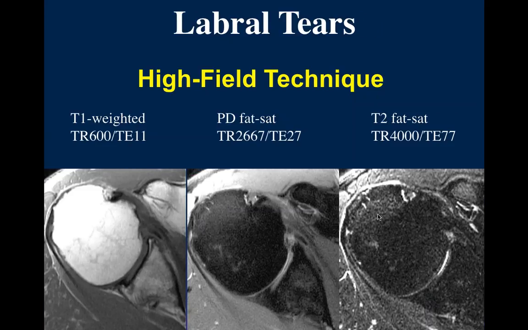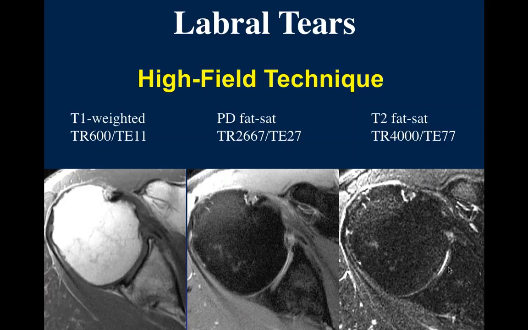Now in the axial plane, again, I like to have a T1 weighted image, which is mostly used for osteophytes and degenerative disease like we're seeing in this individual, but it shows anatomy very well. I like a PD FatSat image in this plane, and later on we might talk a little bit when we get to the physics sections about the exact T2s, the TEs that can be used. A lot of people like T2 weighted fat suppressed images, but I don't like that as well.